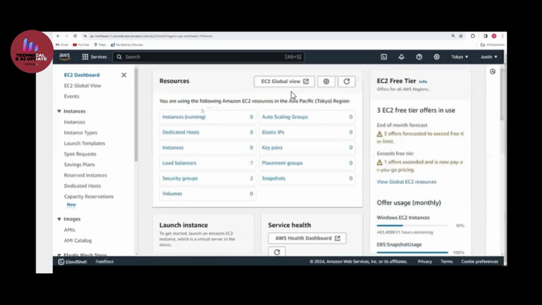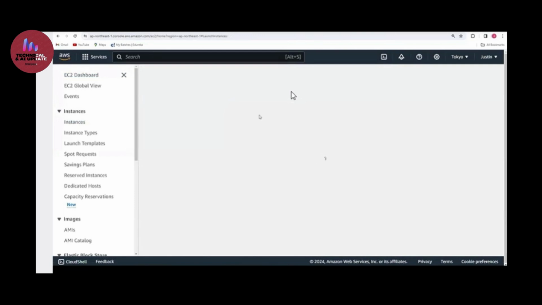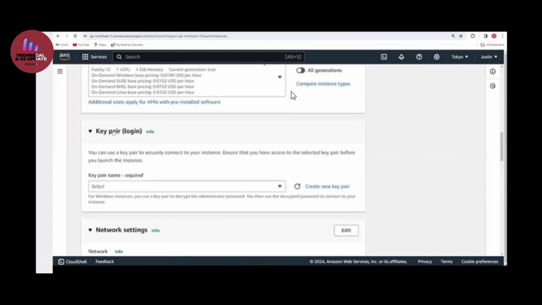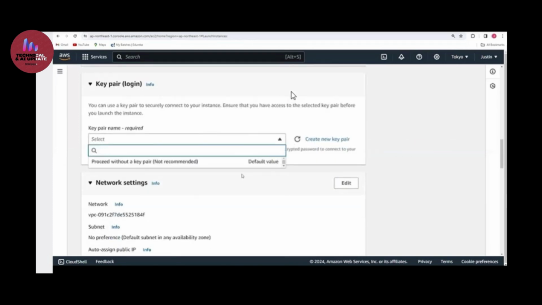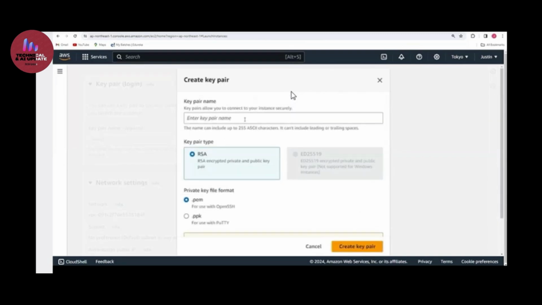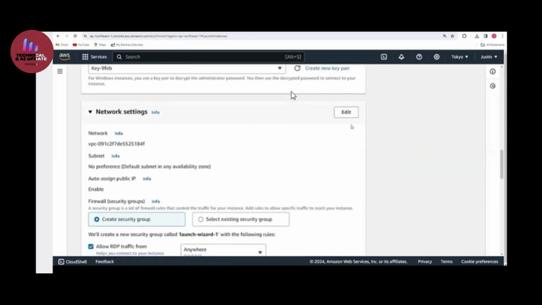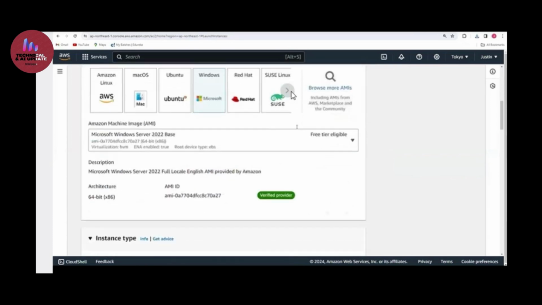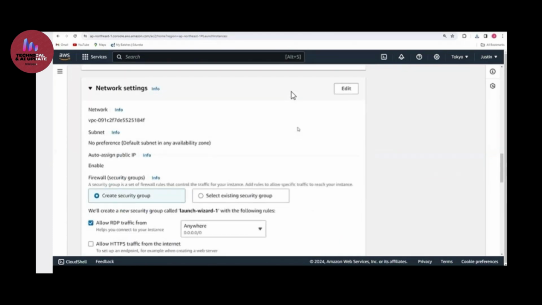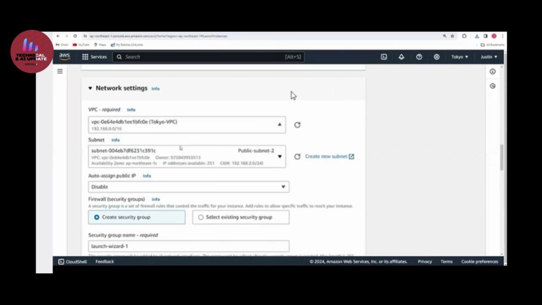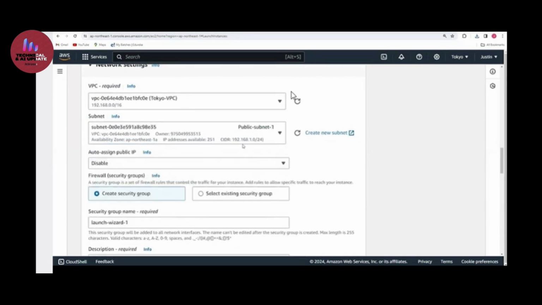Okay, so I'm going to get into instances, launch instance, public server, say Windows, t2.micro, key pair. I can either create a new one or something. Don't have the previous ones because yesterday we were not using this one, right? So I say key. Okay, so key is also done. Now network, the first server that I'm creating, I have to put that in the first subnet. Okay, so I click on edit. I select the VPC and I put it in the first subnet, public subnet 1.